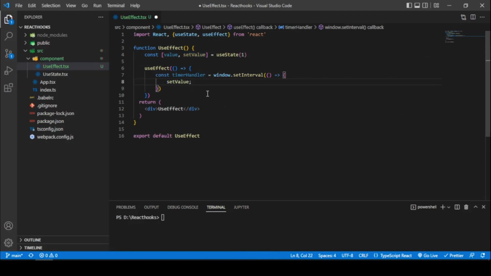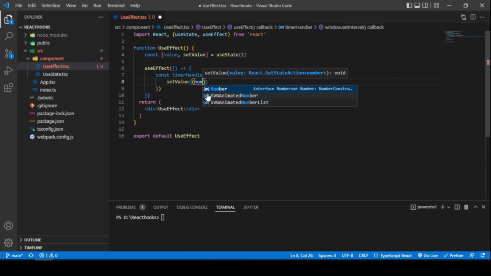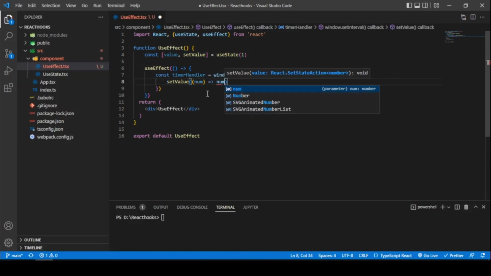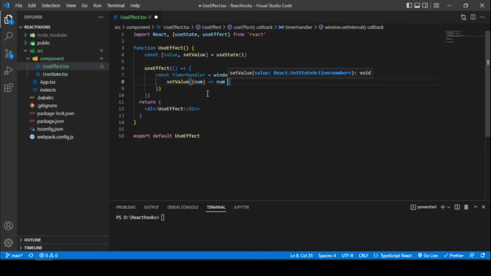and what we're gonna write in setValue, it should be num, the actual value, and we're gonna return a function with the actual value that can mutate, adding +1.